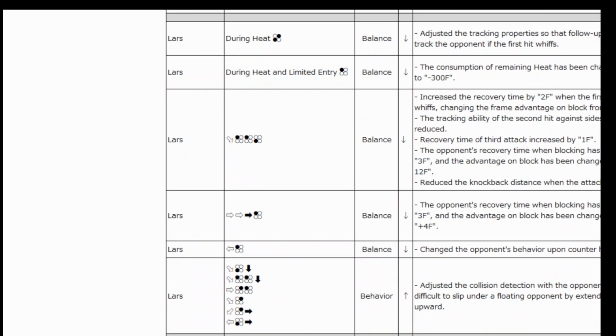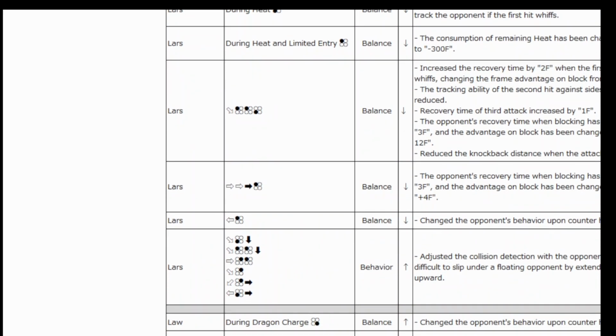Lars just keeps getting hit. Lars also, down forward 1, 2, 3: increased the recovery time by 2 frames. Recovery time on the third hit increased by 1 frame. Increased the recovery time on block. Oh man, 3 frames. Advantage on block was -8, now it's -12. They said we finna shit on Lars all day. I love it.